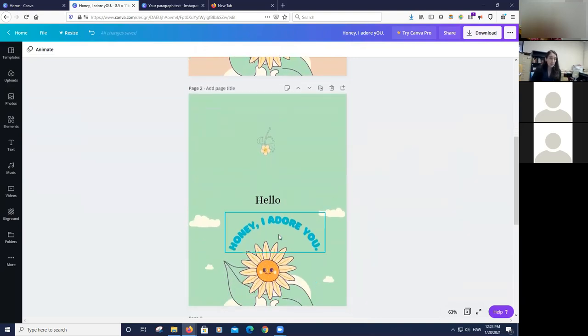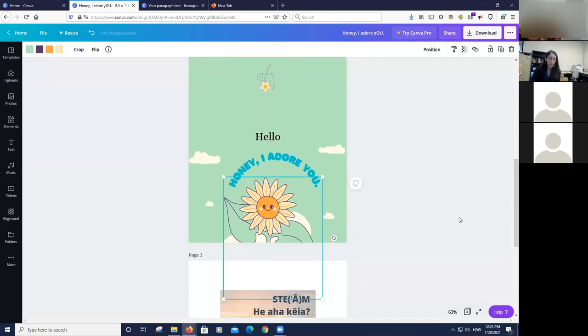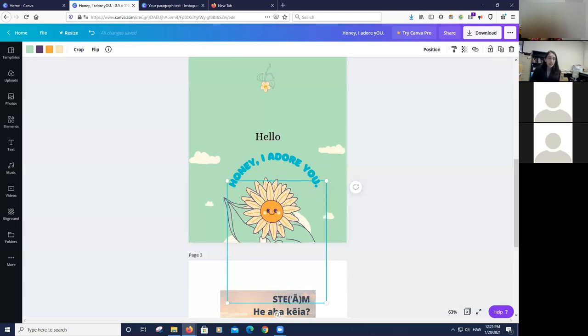Same thing with the elements, right? So if I liked this flower, for example, maybe I wanted to make a border. I can just go up here. So I clicked on the flower that I like, or the element I like. You can even do it, yeah, great for personalizing cards, especially if you're sending out holiday cards, e-greetings, and you just want to do a bunch of the same kind. So I clicked here on the flower, and then in the upper design bar, I'm going to go to the one that says duplicate, the little plus symbol. And then notice how it just made the flower right next to it.